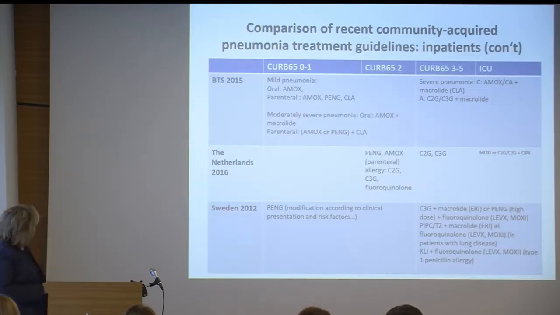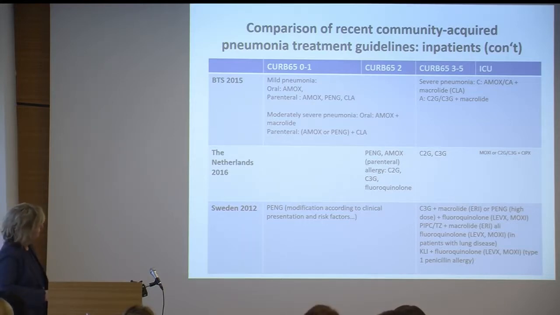In patients, if we continue, the British, the amoxicillin or parenteral, and then from here on, parenteral also moderately severe, still the index is low, plus clarithromycin, plus macrolide orally. And then in more severe, they extend this towards amoxicillin clavulanic plus. So actually, if it's moderately or more severe in the UK, they always combine. They always think about mostly Legionella.